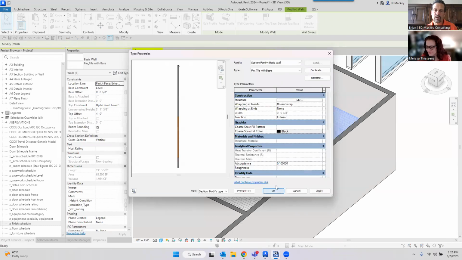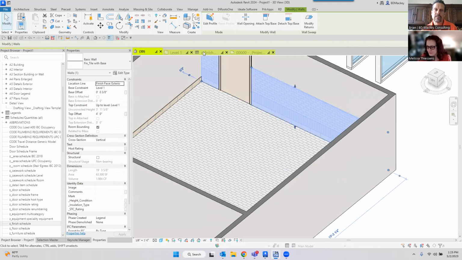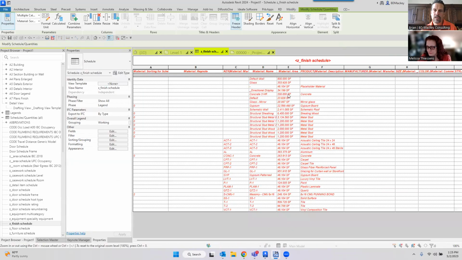Say okay, say okay. Go back to my schedule. And now we are at 34. So yeah, materials completely work on this. It is replacing material and swapping out. It is not like the decal where it's sticking it on top of. This is truly going to give me what we're going through and setting up there.